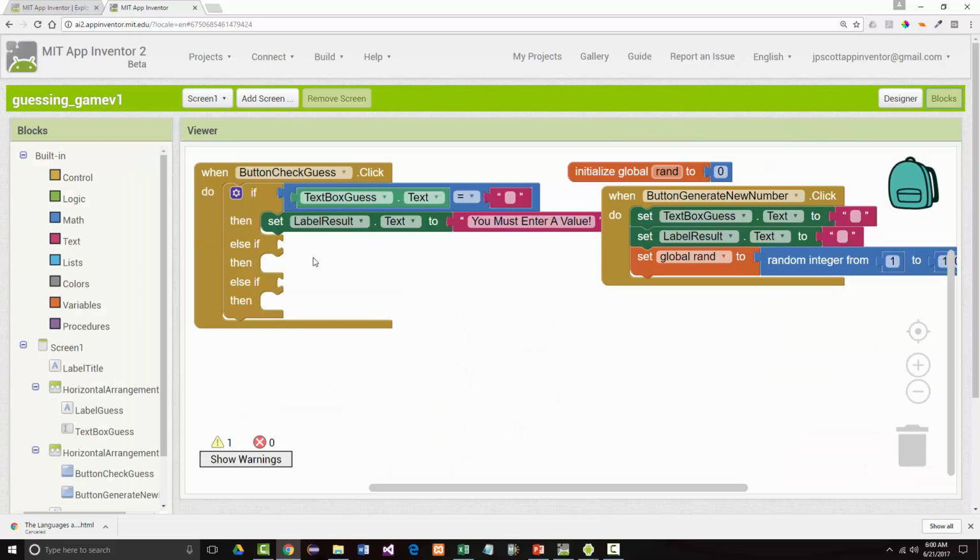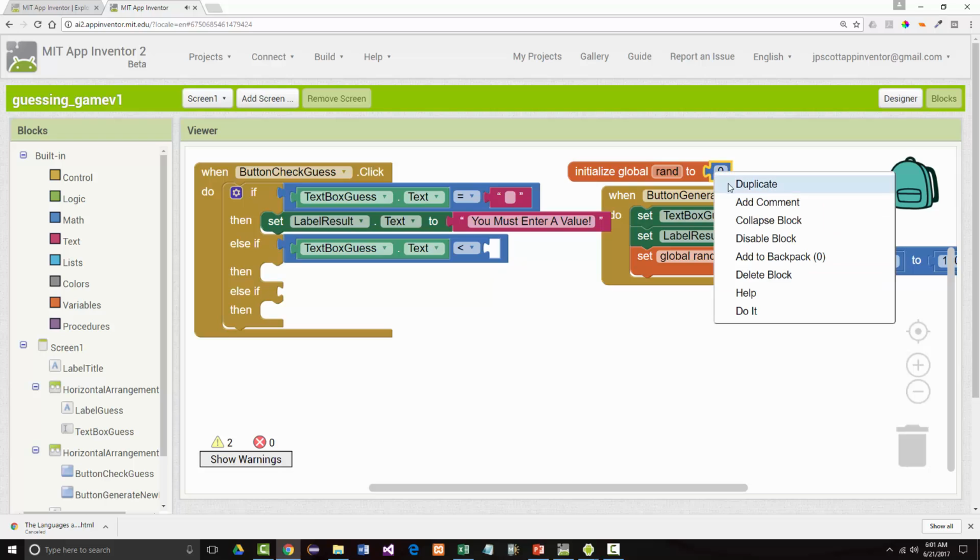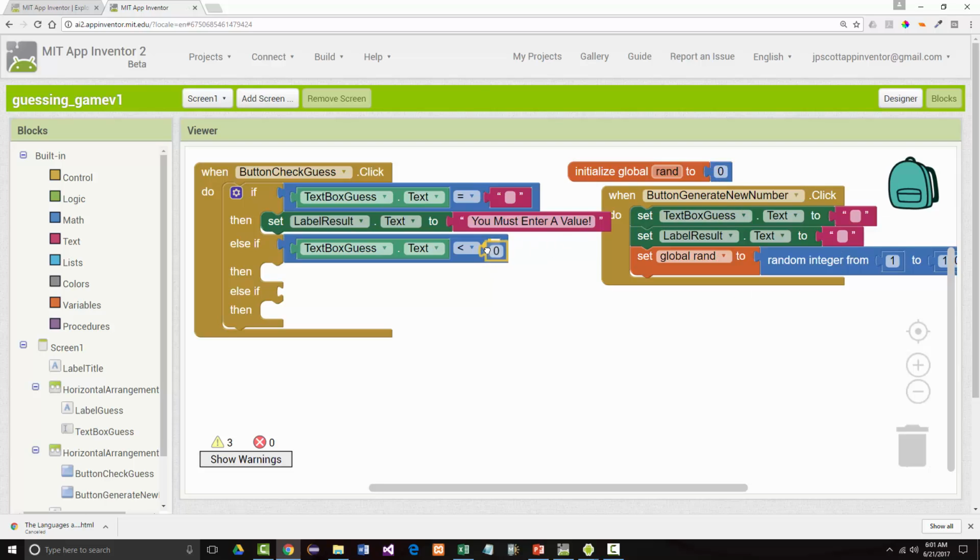Next, or else if, we put in a number that's less than 0. So let's grab this one right here, duplicate that, and put it down here. If the guess, and we're going to say, is less than, it'll kick that out because that's not a number. If that's less than 0, well, what do we know?